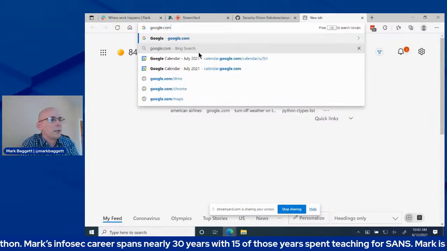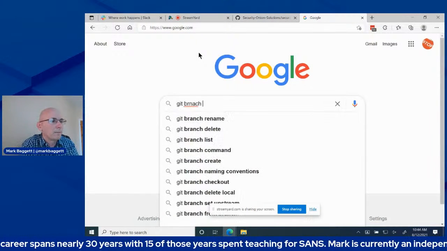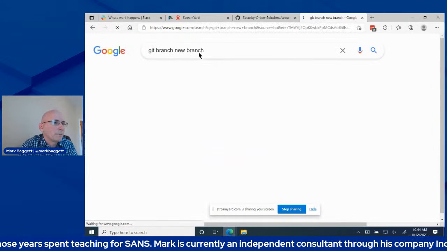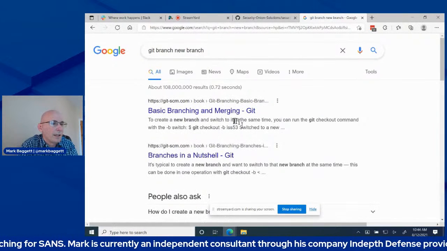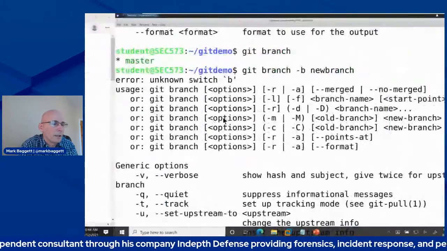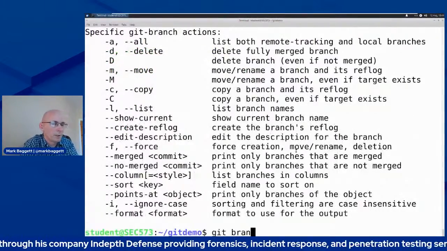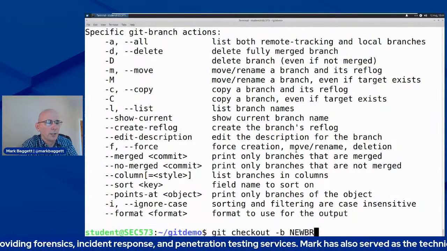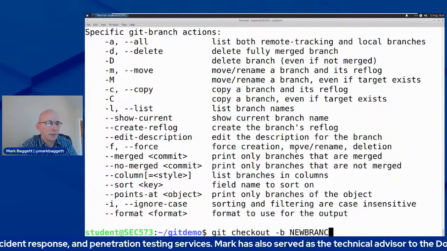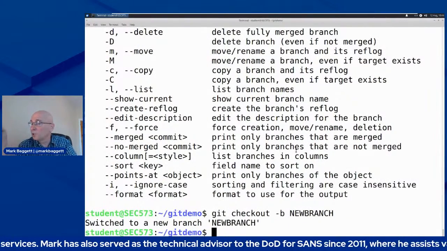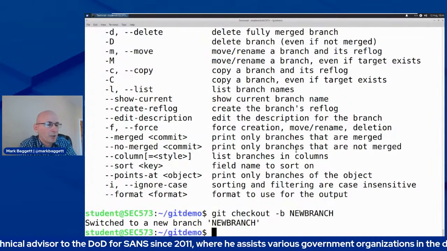So I'm going to go over to Google. I'm going to try git branch new branch. Okay. All right, let's see. You should be able to do it with git branch, I'm pretty sure. Let's check out git checkout -b new branch. All right, this will create a new branch for me. So this not only switched to my new branch, but it also created the new branch. Yeah, thanks. So git status.